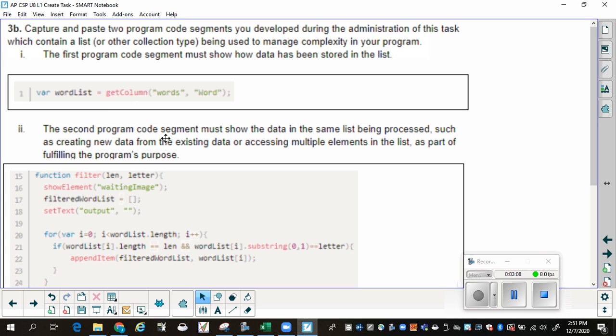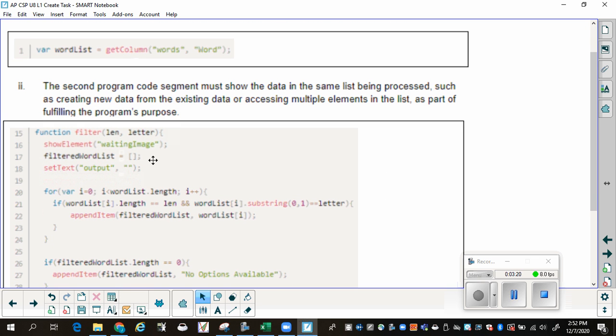The second program code segment must show how the data in the same list is being processed, such as creating new data from existing data or accessing multiple elements in a list as part of fulfilling the program's purpose. Here you have filter, and you've got this waiting image. Filtered word list is empty.